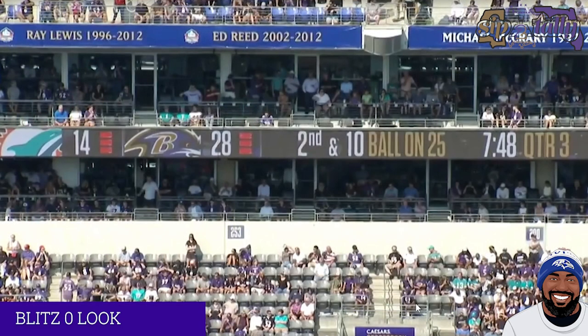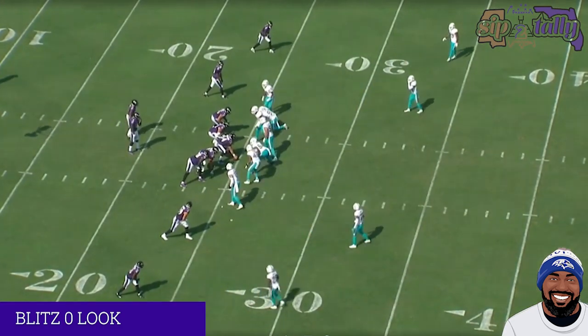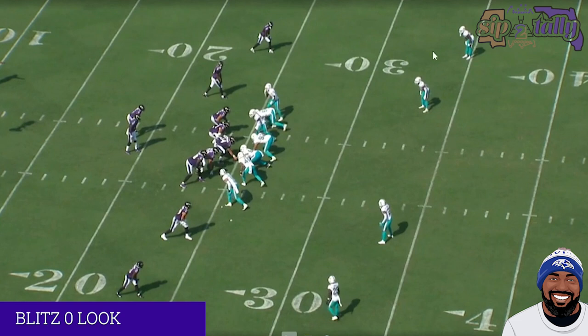All right, here's the next situation. The third time. It's 2nd and 10, third quarter, from the, what's the yard line? 25. Got everybody up there. Look at the line. Look at them all back here toward the sticks. All these up in the line. So you got 7 at the line, four playing the sticks.